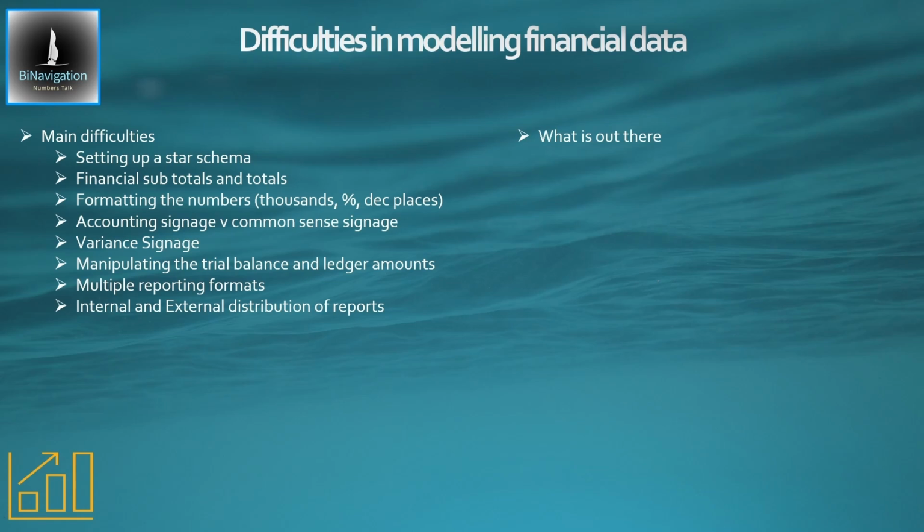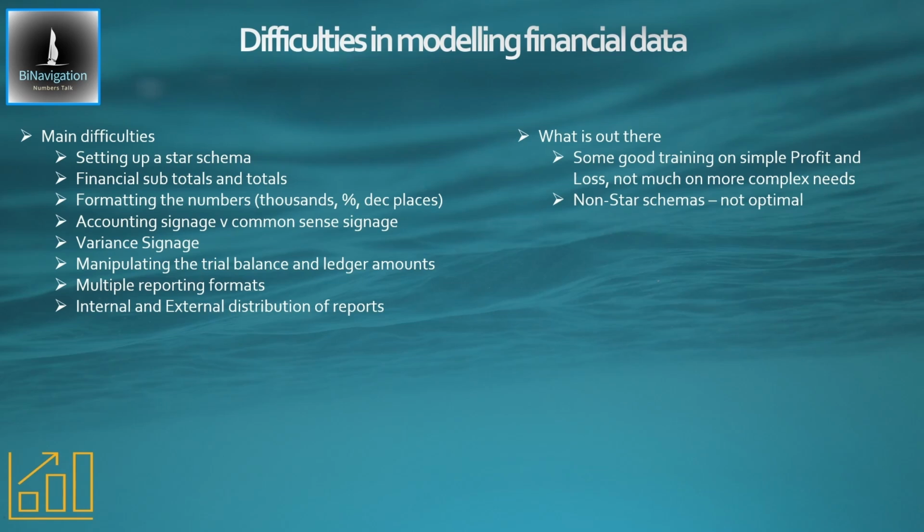So what's out there in terms of help and assistance? There's some really good stuff out there on some simple profit and loss: your turnover, gross profit, expenses, EBITDA, interest, profit before tax, all of that stuff is really good. But there's very little out there for more complex management accounting, where you need statistics, numbers of units sold, profit per unit, GP percentage, utilizations of workforce. Those sorts of things are a bit harder to come by in terms of help on the internet. But some good basic stuff is there.